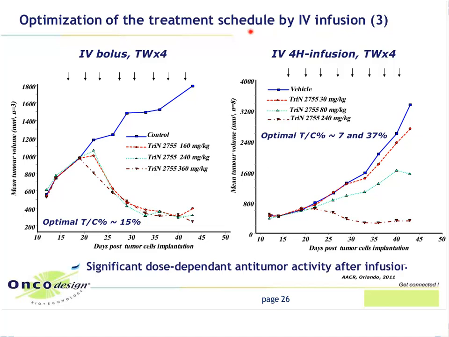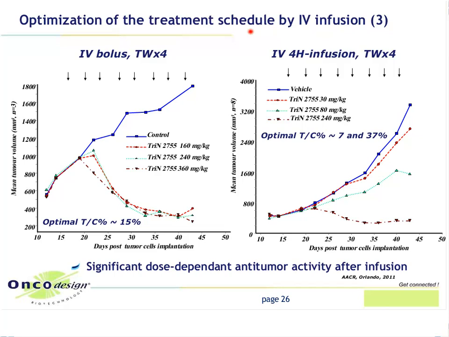So we observed this significant dose-dependent anti-tumor activity after infusion, which was not shown before. And at the end of the study, we did the collection of tumor, harvested the tumor, and proceeded to mechanical and enzymatic dissociation of the tumors to perform ex vivo colony assays, and so to check the viability and the potency of the remaining cells to form colonies.